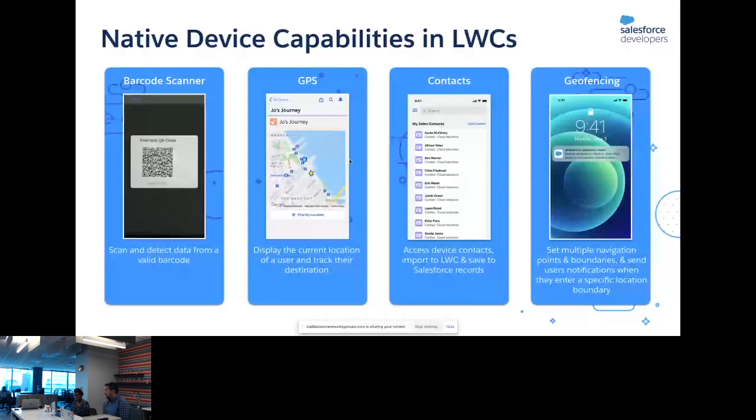And so it's really cool. There are more to come. Like we said earlier, I take part in Release Readiness Live quite a bit. These came out and were GA'd in spring 22. And so if you go back to Release Readiness Live from spring 22, Amina, who runs and is PM for these components, does a great demo, goes in depth with them and talks about some roadmap stuff. It's worth going back and checking the release notes and watching that Release Readiness Live back to see the demo around some of these components because they're really cool and really unlock a lot of mobile development inside of the Salesforce app for developers.